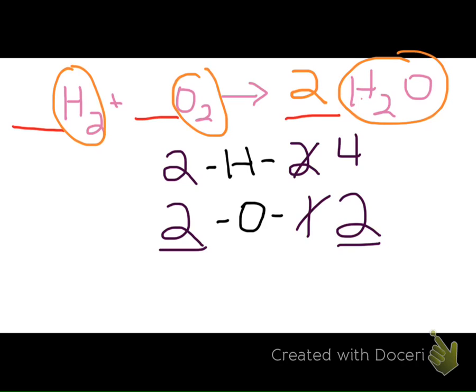Y'all just tell me. You add 2 to the left. Where? Right here? We want to say we have 2 hydrogen molecules. And so now we've got 2H2. So how many hydrogens do we have on the left now? We have 2 times 2, which is going to be 4. Hey, we're balanced. 4 and 4, 4 and 4. So the answer to this one, you would have a 2 and then a blank. Or if you want to put a 1 there, you can. But it's going to be blank and then a 2. Y'all get it?